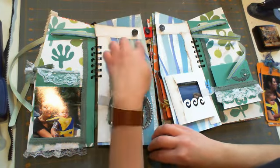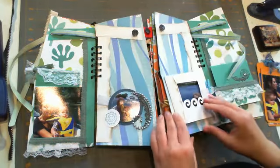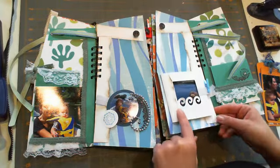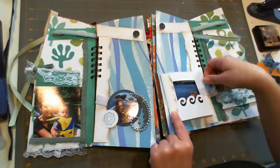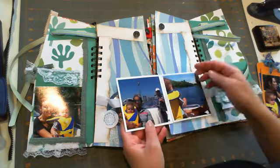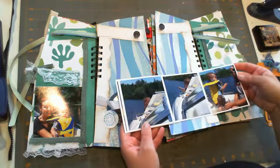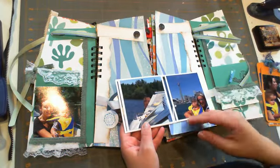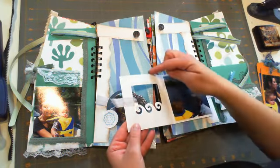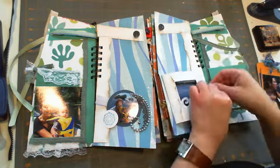I distressed my edges and used some real jean buttons that I got from Walmart. The cartridge has a card feature on it, and this is one of those card features - I cut out the card and then layered it by making my own little book and adding more pages to it. The card itself is the base and then I just made another mat to match on top.